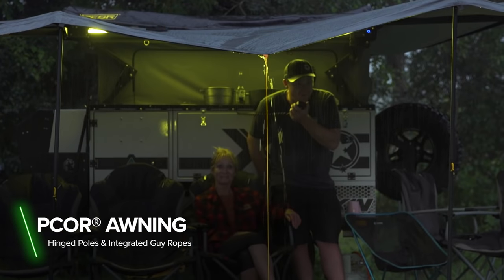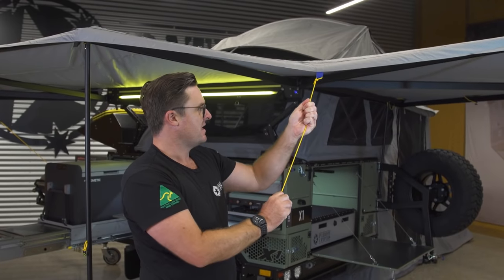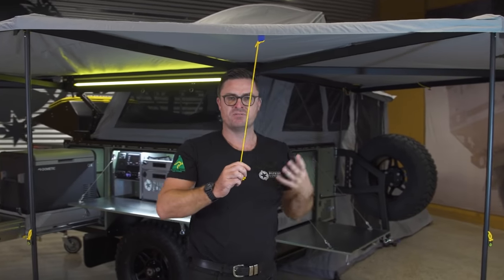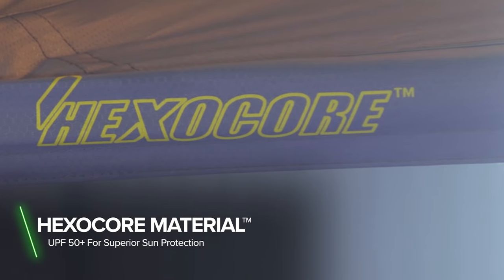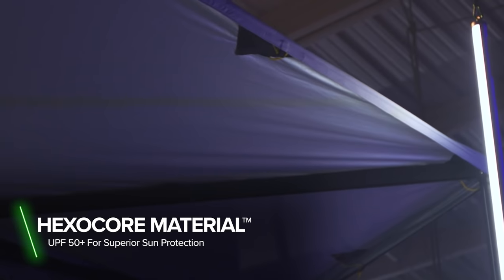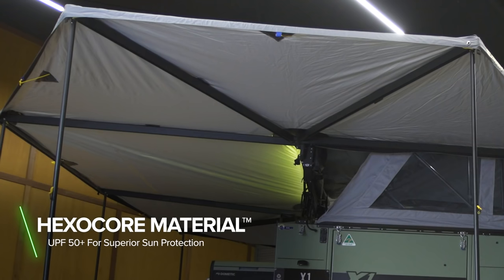But these middle ones will be great for water runoff. So as they come down, they'll create gutter systems. And the ones on the edges are great for when you're at the beach and you're really trying to peg that down in those windy conditions. The hex core material we use for the awning is UPF 50 plus rated, which means it's extremely protective from the sun.